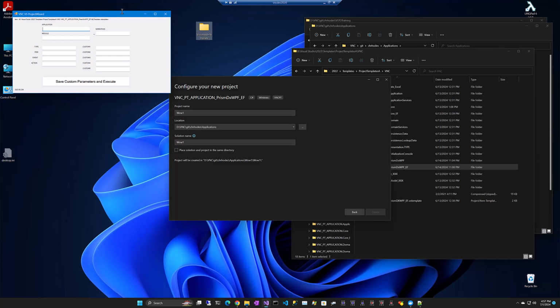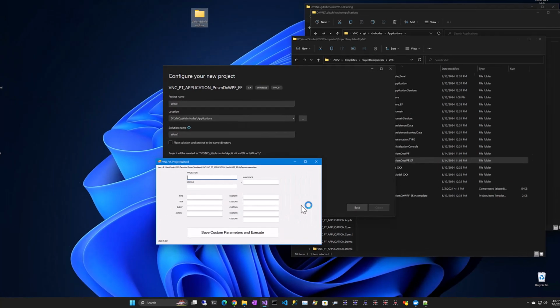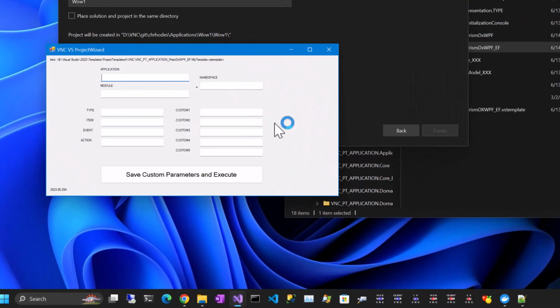And it opens up a template wizard that I created. It's not so much that I created this, but it's possible to create these things. And you can have additional parameters that you want substituted. So the name of the application is Wow1, and without explaining what this does, it's going to use cats, and cats like to play with a mouse.